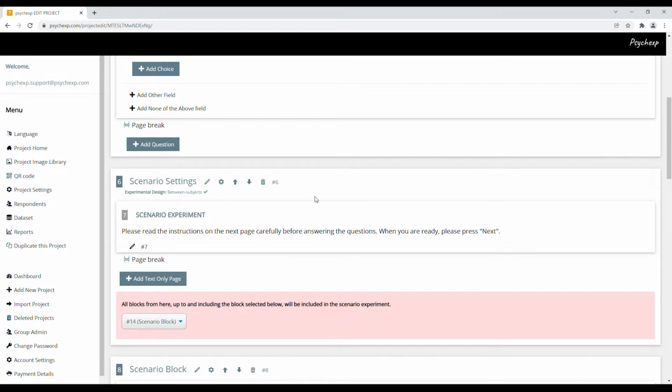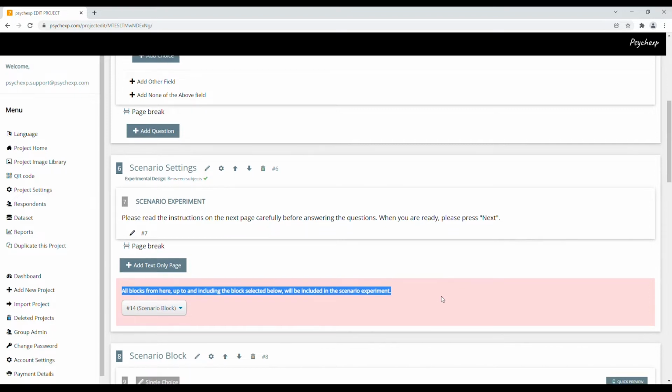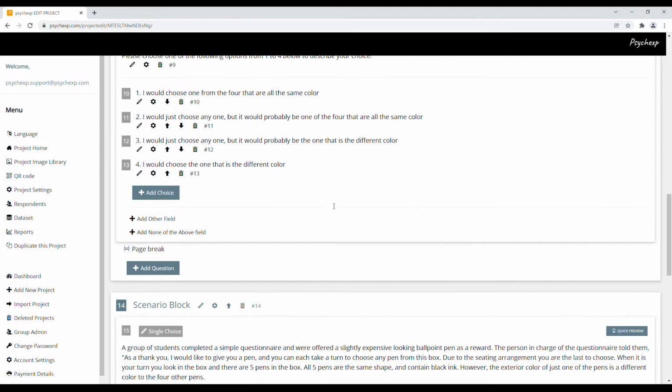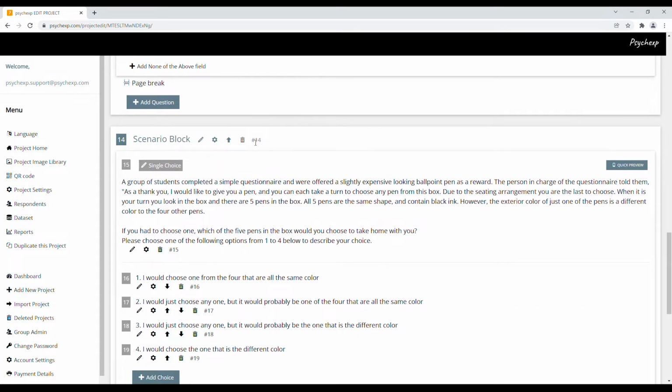The scenario experiment is currently set to include all the blocks down to and including the block numbered #14. So looking at the flow of our blocks, it will currently include the blocks numbered #8 and #14.